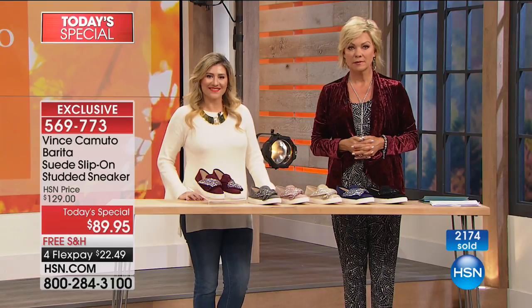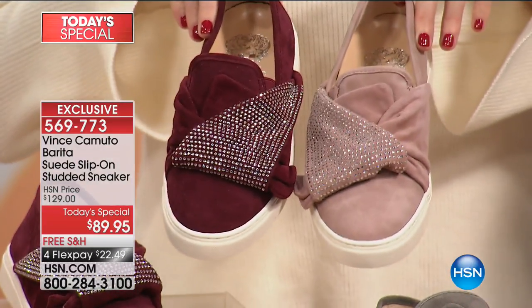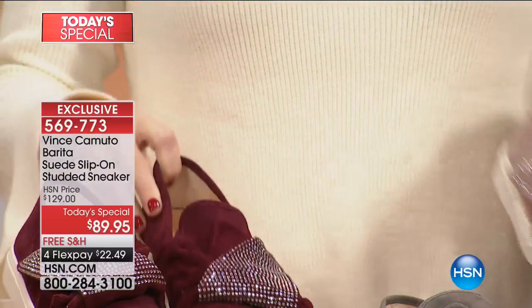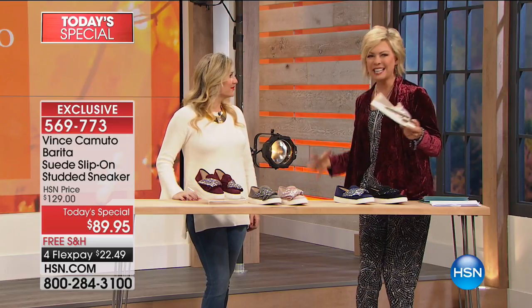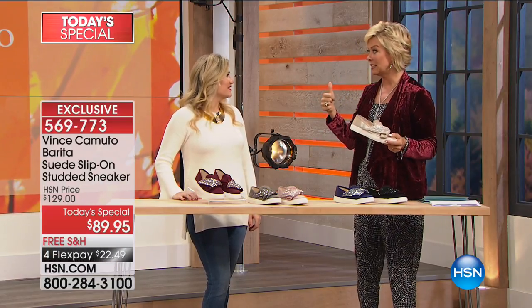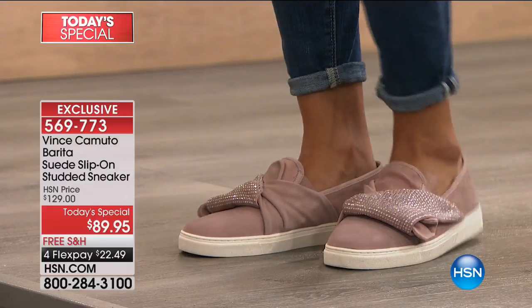Her second question — she has a pearlized, rose-quartz-looking leather jacket, and she wanted to make sure it would be nice with the Cabernet. I love those two together — one of the stylists at HSN said anything within the same family, one shade off, is a good look. Those gorgeous blush tones with the cabernets — so beautiful, so stunning. It's a great fresh color combination for the fall season.